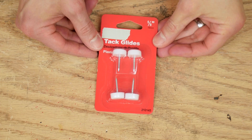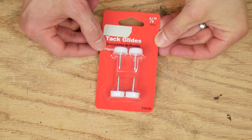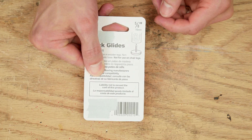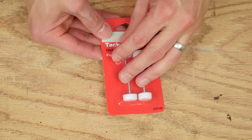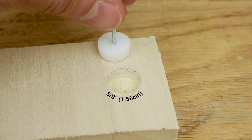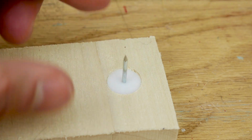My secret ingredient for this build is a tack glide. Tack glides are usually put on the bottom of furniture legs to protect floors. The tack glides I got were 5/8 inches, but they come in other sizes too.